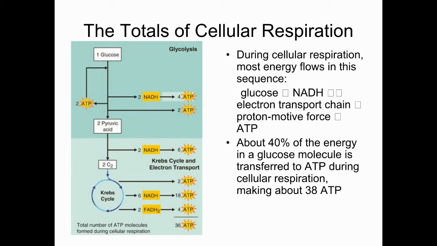Here's your totals, right? So here are the 2 ATP, 2 NADHs formed in glycolysis. Here's the 2 ATPs that are formed, and so forth. These are the energy investments. These are the product of ATPs. We get 2. And you can go down and see the total production of 36 ATP. So it's just looking at the totals. We've done that ourselves, so you can look at that again if you want.